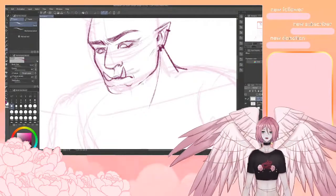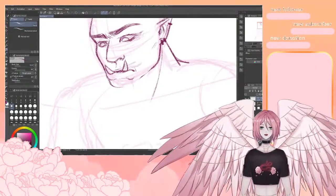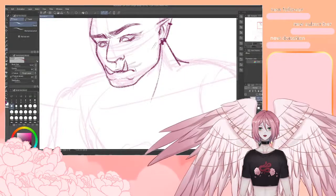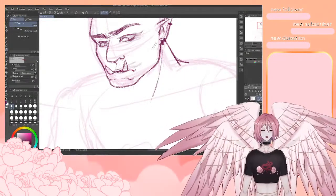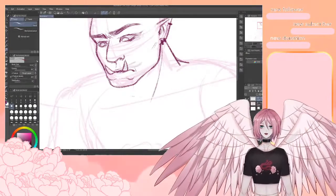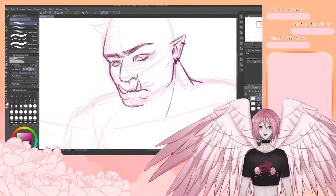Oof. It's also hot in here. That does not help at all. I don't really have the best of drawing angles here. I'm gonna bring this a little bit closer. Like, I switched to the Huion canvas, and ever since I did, I'm having so many troubles getting used to drawing on it.